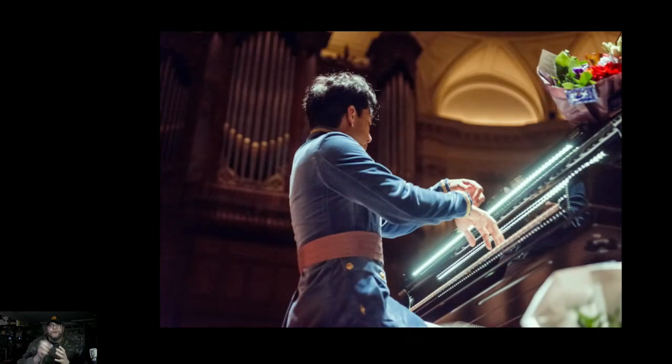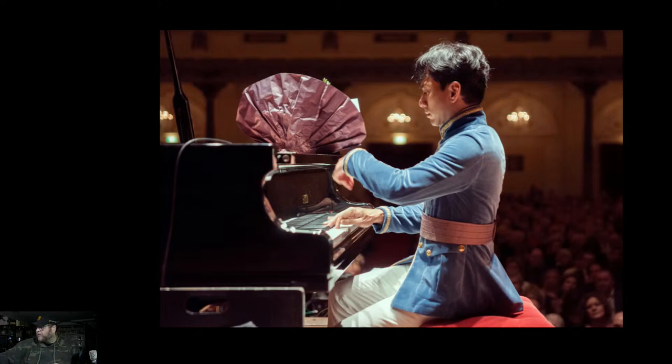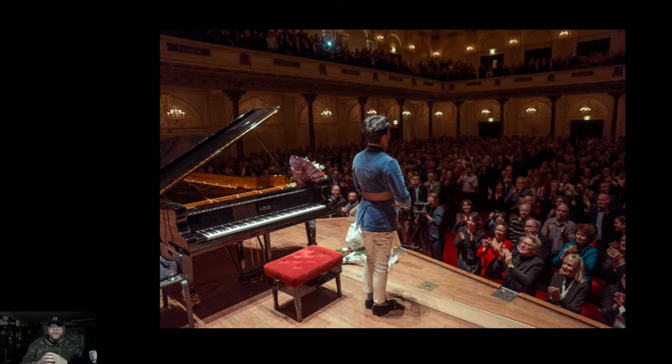Closer is better, lower angles shooting up — it all makes it nicer. We started talking about how to make it even better, and I said the only way is to get me on stage with you. When you're on stage with an artist you can shoot from a totally different angle. Shooting from another angle doesn't really work unless you make something unique. When he takes in the applause, he's a little smaller than me, so I used a wide-angle lens, towered above him, and got that really nice atmosphere of the whole concert hall — the artist taking in his applause with a bit of piano. You are more and more getting into storytelling — find the elements that are interesting and make a story.